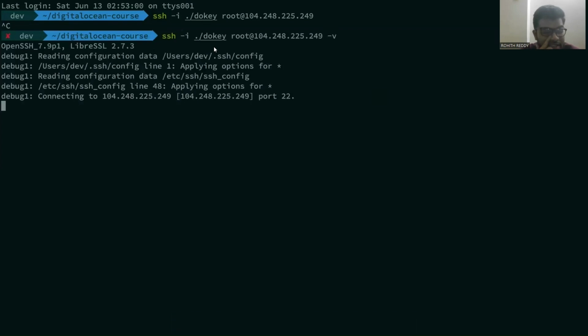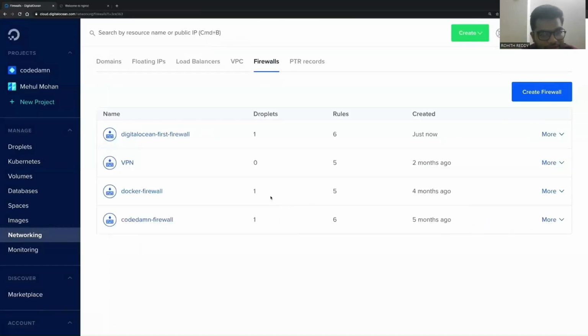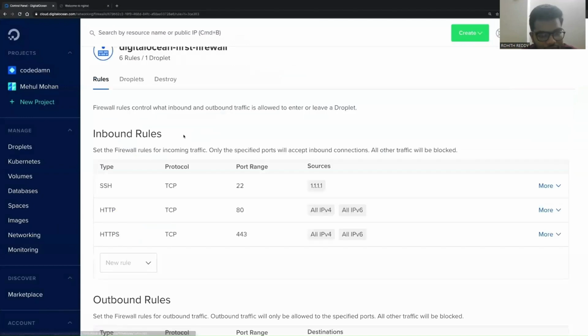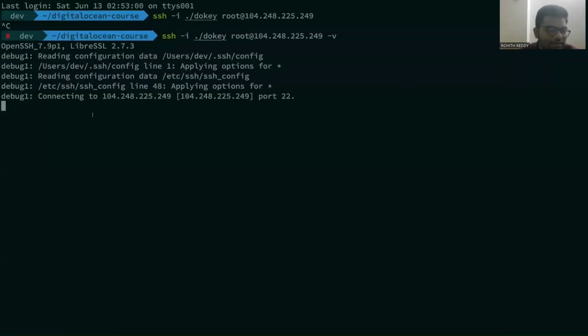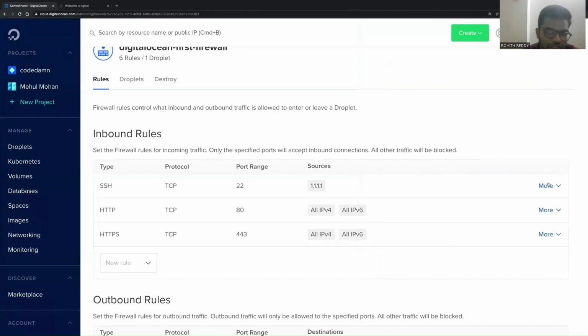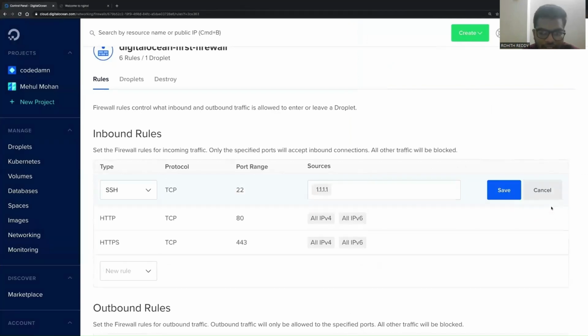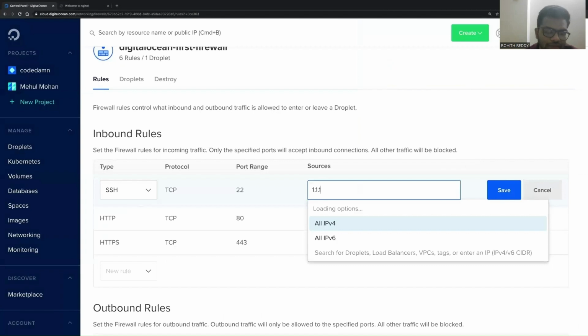See, if I open the SSH type, and then if I try to access it, you can see here it is stuck at connecting. This shows that no one can access it if it is of type SSH, as we have removed the IPv4 and IPv6 sources. Here we have given 1.1.1.1. So only the request that comes from that IP address can access our DigitalOcean server, the DigitalOcean PC that has been set up. And if not, then it will be stuck infinitely, and then it fails to connect.